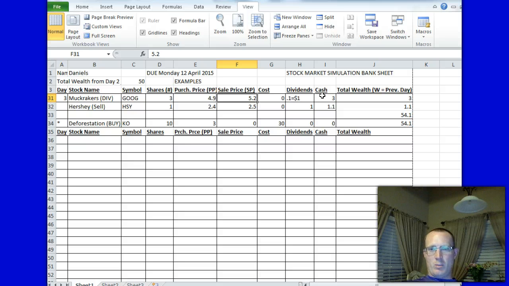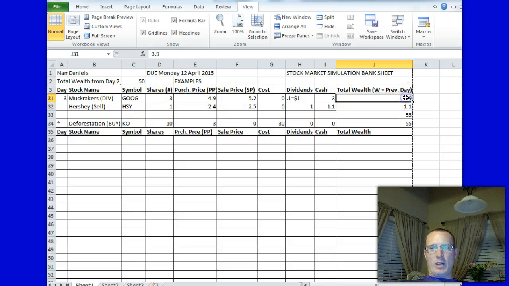Now, if you wanted to be completely technical here, you would also increase your total wealth by another 30 cents. So those of you that are following right with me and wanting to be as accurate as possible, your change in total wealth for this first dividend payment would be $3.30, and that 30 cents is times 3, so the total would be $3.90 of an increase. The 90 cents comes from the increase in the value of the stock and 3 shares.